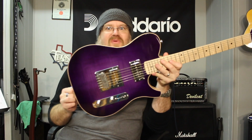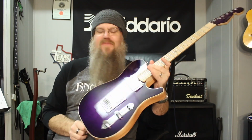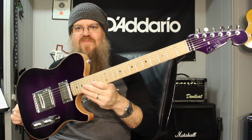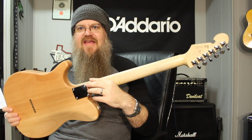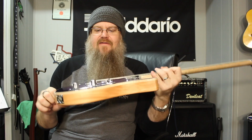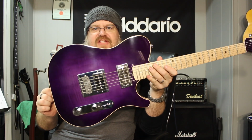All right, so after playing through it, I kind of dig these. I don't have a guitar with P90s. I should probably get a guitar with P90s now. Again, we talked about this maple fretboard, maple neck, Grover tuners, Seymour Duncan Phat Cat P90s, one volume, one tone, three-way switch.